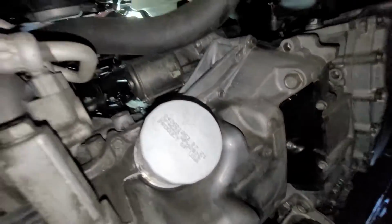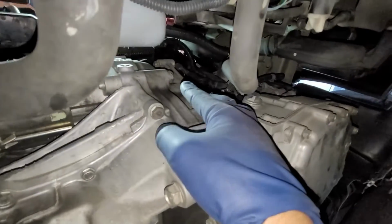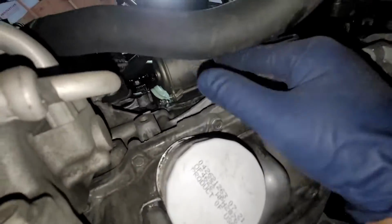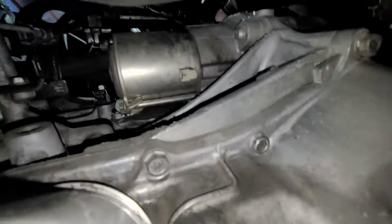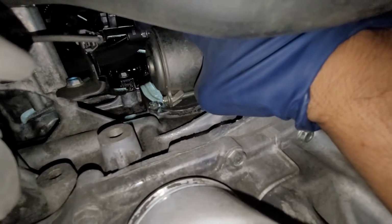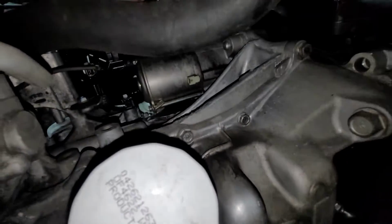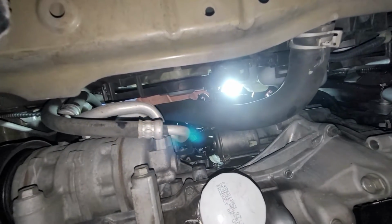I didn't take it off all the way, but coming up right here, obviously we can take off the 17 that we have right here, and then we can take off the 14 that's right there, so you can see. Sorry, the oil filter is in the way, but you can see my socket. That's right there, so you can see that with the letters. So right there, you can actually access it, and it's not that bad. So yeah, I'm gonna go ahead and take it off from right here, just that bolt.